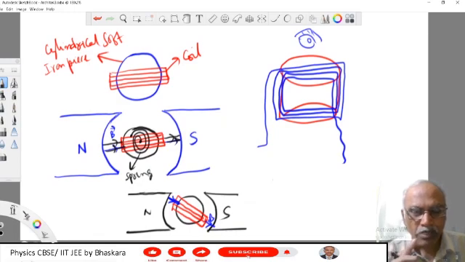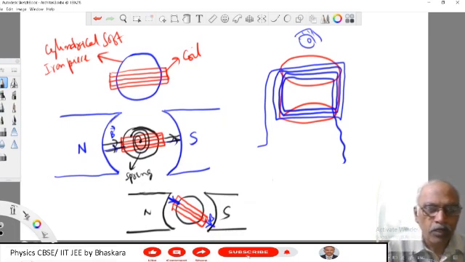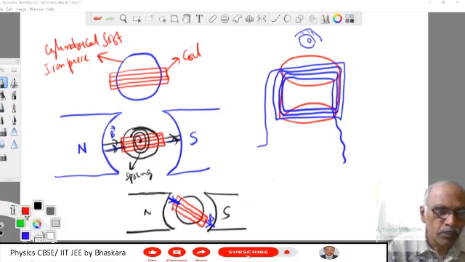So the coil will rotate. As the coil rotates more and more angle, the spring is also twisted more and more. So after some angle of rotation, the torque in the spring is equal to the torque due to current. So there the coil will come to equilibrium position. Now this is the diagram. Understood? And also one pointer is connected to the coil.